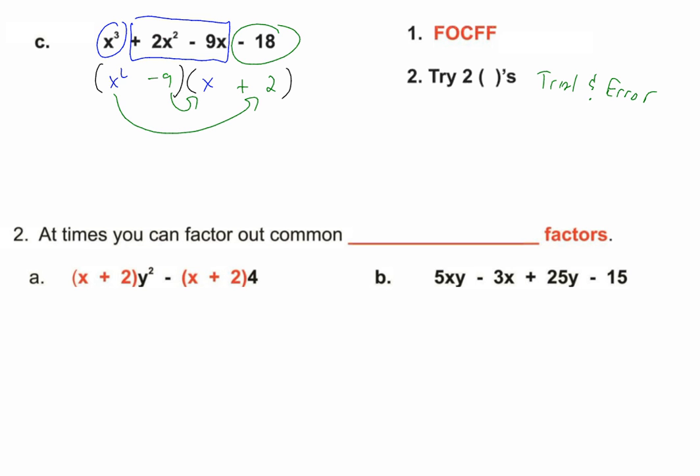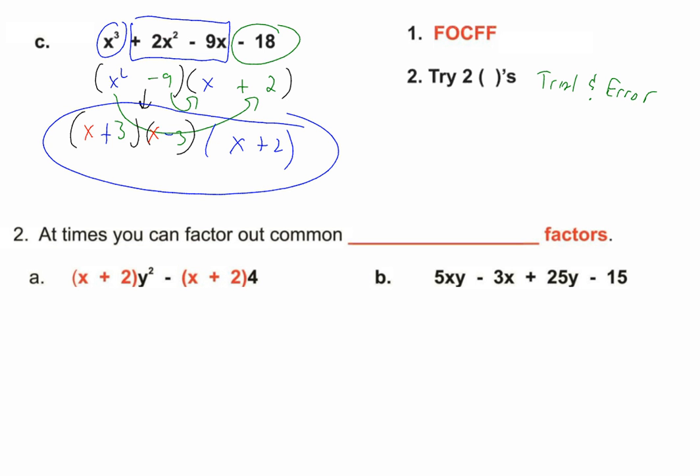So if this is going to factor, it's going to be a difference of 2 squares. Is it a difference of 2 squares? It is. This first one, 2 parentheses. Plus in the middle of one, minus in the middle of the other. Square root of the front in the front. Square root of the back in the back. And don't forget, you still have the x plus 2, which is not a difference of 2 squares. There's the answer to that one. Cool.